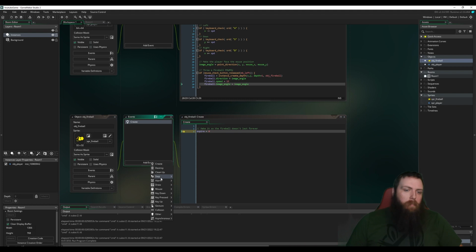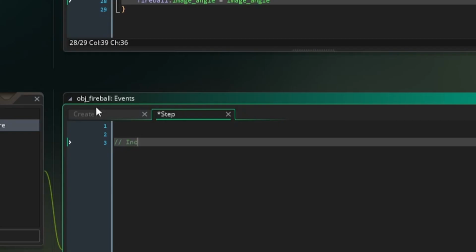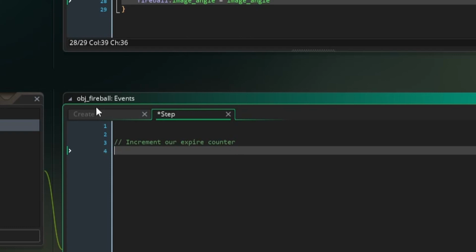And now in this step event, we're going to increment our expire counter. So expire, I'm just going to do plus plus, which is the same as plus equals 1. You can do it either way, whichever works best for you. I'm just going to do expire plus plus because I think that looks a little better.